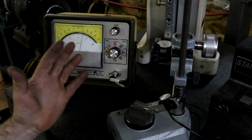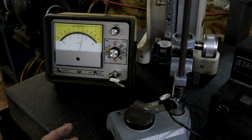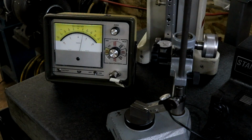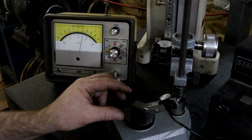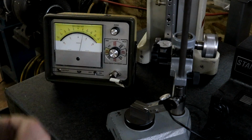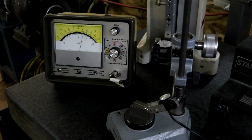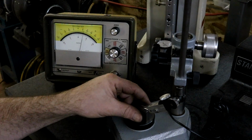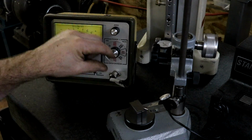And for me, with the grinding, I'm happy in the tenths range, even though maybe I can get a little bit better, but most of the time within 1/10 or so, I'll be happy with. That's the 5/10 I'm happy with usually. But anyway, this is a new toy that I picked up.